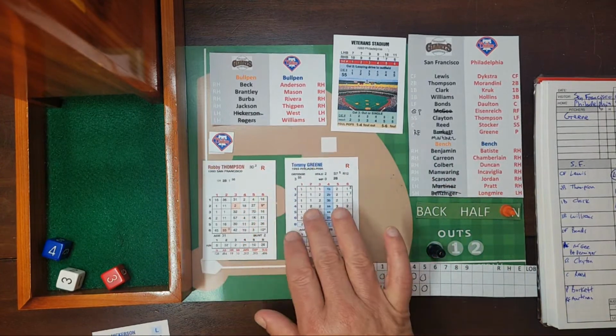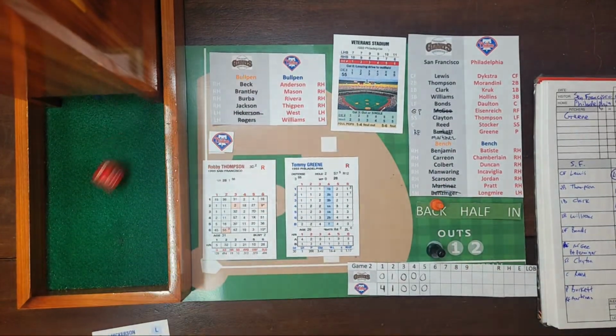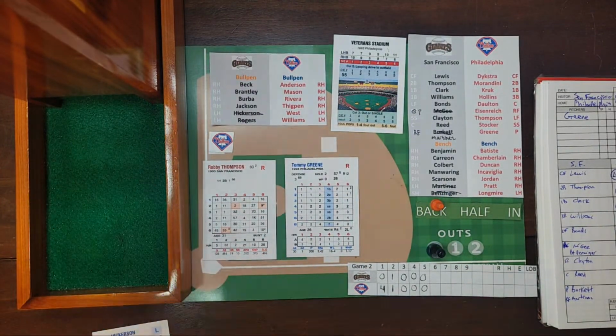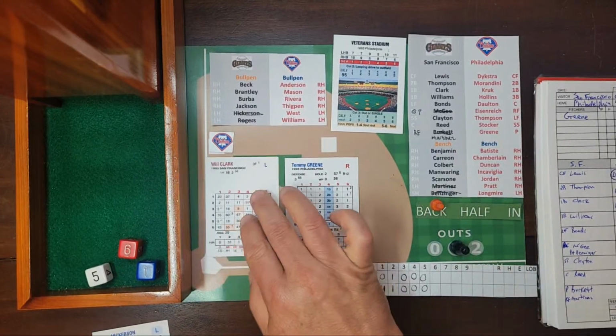For the Phillies, rather. No, I'm sorry. Not in. They're ahead. What am I talking about? They're back. They'll give up the run to get the out. So here's Thompson. Whoa, a little Suidice action there. Try again. 6-5. That's a 36. That's a strikeout. So 1 away for Will the Thrill.